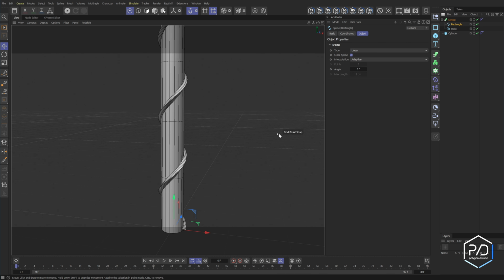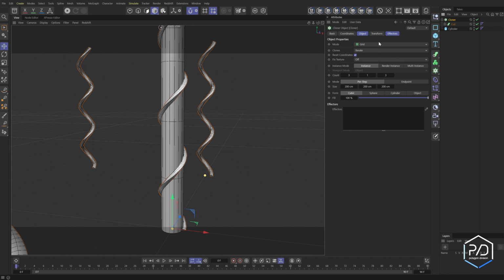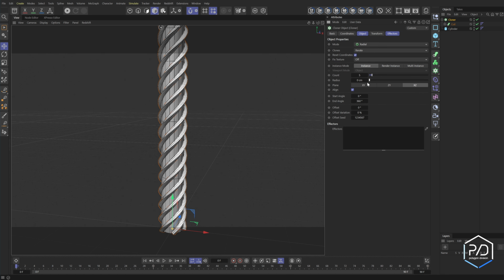So I'm going to go to the helix here, go to the rectangle. Let me rename it to profile. I'm going to scale it up. Actually, before I scale it, I'm going to add a cloner. So I'll call this coil. Hold down Alt. It groups it for us. Go here to radial, bring this size to 0. And then I'm going to set the coil count to 4.